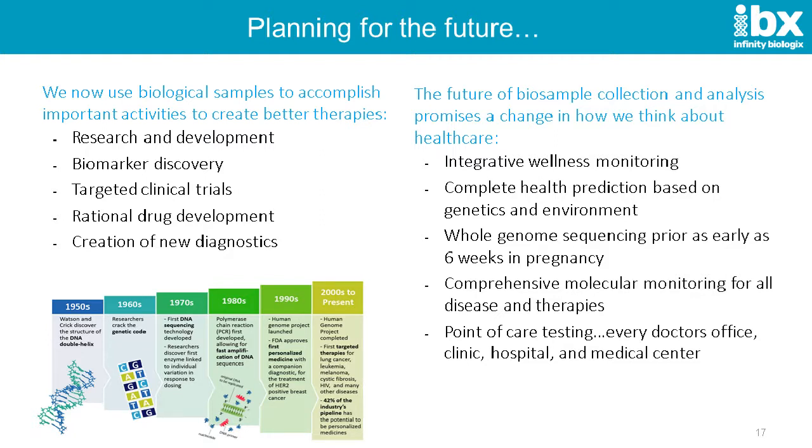In the very near future, we'll have complete integrative wellness monitoring, looking at our entire picture of health and disease. We can do complete health prediction based on genetics and environment, and genome sequencing as early as 6 weeks in pregnancy, beyond trisomy and other disorders that are measured now. We can develop a comprehensive molecular monitoring program for all diseases and therapies, and this will transition even to point of care, with rapid testing in doctors' offices, clinics, and hospitals. Again, the one thing that's consistent with these themes is the quality of the biological sample collected, how it's processed, and how it's assessed for quality control in order to make these types of measurements.